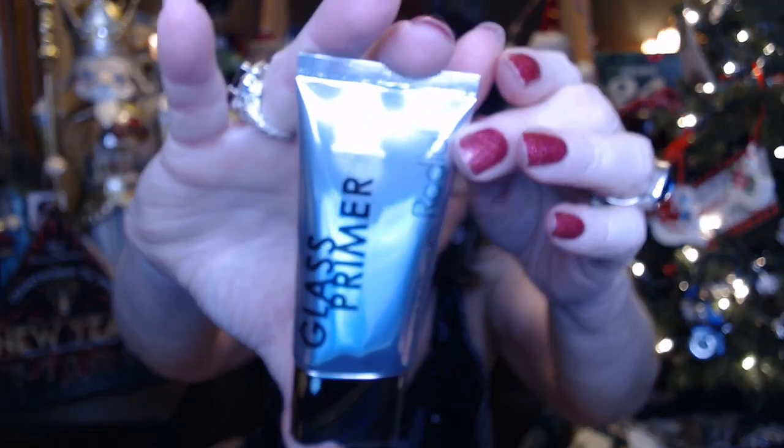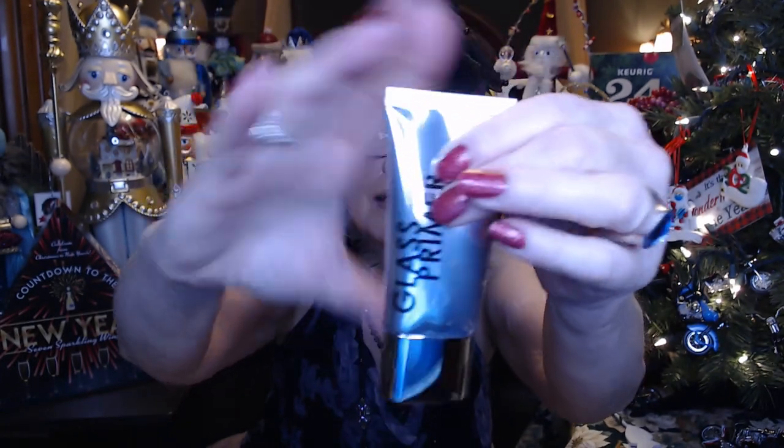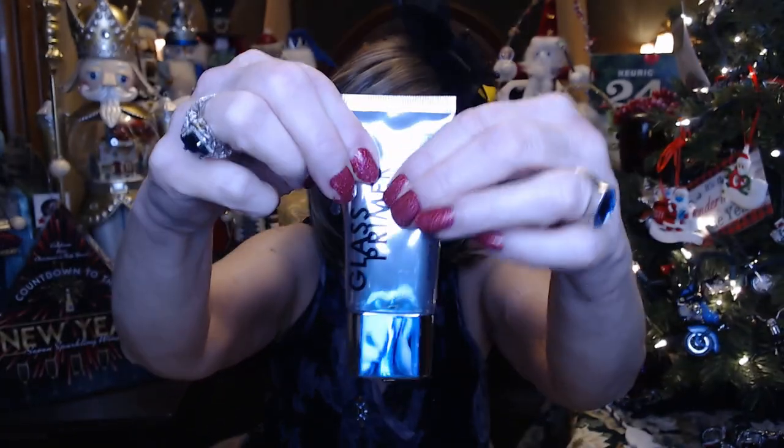Next we got primer, and it's by Rhodiol. It's called Glass Primer. It's very shiny. I'm excited to try it because since I'm working from home, a lot of times I'll just put my serum on, some moisturizer, maybe primer — because it kind of smooths out some imperfections. Some of them are tinted, some aren't, but it just makes me feel like I've got a flawless finish even if I don't have anything else on.